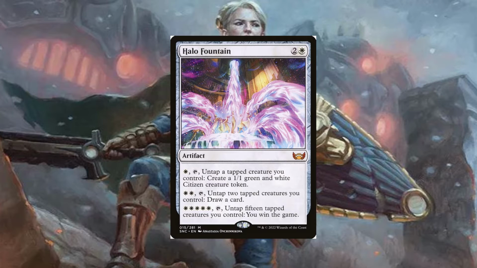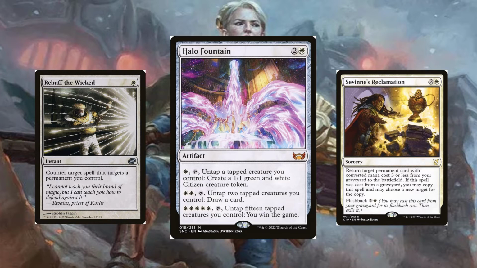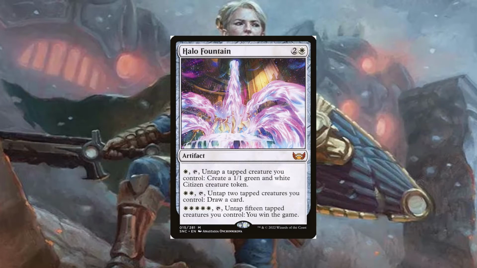Obviously, there's going to be games where you don't have 8 mana. So you can put it down the turn before and pray it makes it to your next turn. You can run stuff like Rebuff the Wicked, which is in the sideboard, along with Sevinne's Reclamation that can get it back, and Rebuff protects it. It's in the sideboard if you like more protection than what I have. But this card can literally win you the game turn 7, turn 8 if you made enough soldiers between then.